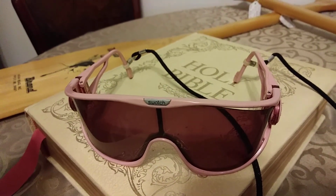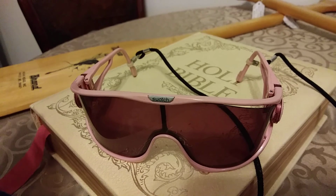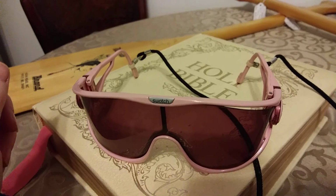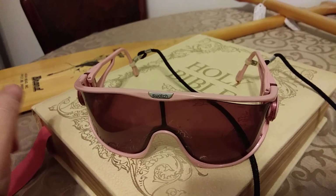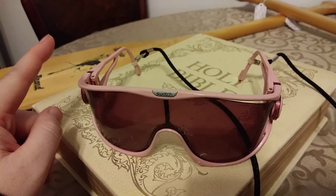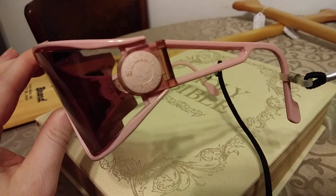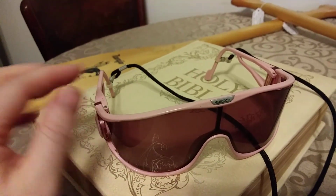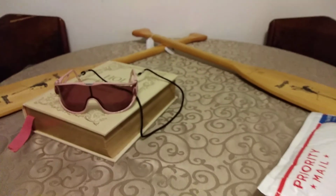Keep your eye out for Swatch stuff. It's worth it. I bought a whole box of vintage glasses, sunglasses, ski glasses at one of Casey's auctions. I think I paid somewhere between 10 and 15 for the whole box, specifically because there was this set and a men's set, which I haven't even listed yet, of Swatch glasses. I listed it for $80, took a $60 offer on these. Yeah, you heard me right. Sold these for $60 on eBay. Not a bad sale at all, and they honestly haven't been listed for that long, I just hadn't listed them for some reason. I have no idea why. But these are what have sold.